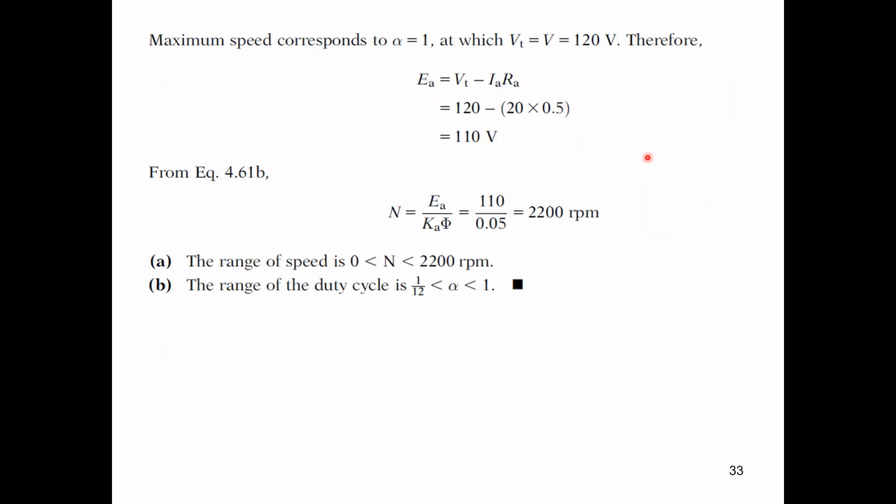On the other hand, what will be the maximum speed? The maximum speed we can obtain is at the maximum voltage. We can obtain voltage output equal to voltage input if we apply alpha or duty cycle as unity. This is the maximum possible duty cycle because we can make T on equal to Ts. This is the operation of the DC chopper.